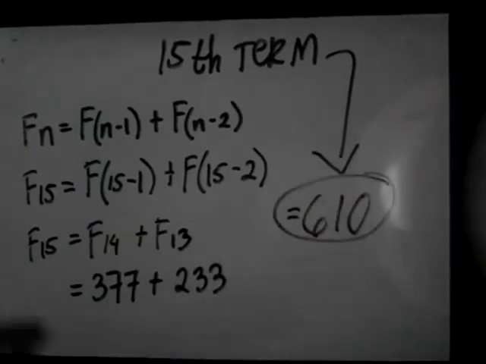What if we need to determine a higher term? Is there an easy way to solve the problem? Yes, there is an easy way to determine the higher term of the Fibonacci sequence. What is it? We call it Binet's formula. Binet's formula is an explicit formula used to find the nth term of the Fibonacci sequence. It is so named because it was derived by mathematician Jacques Philippe Marie Binet, though it was already known by Abraham de Moivre.